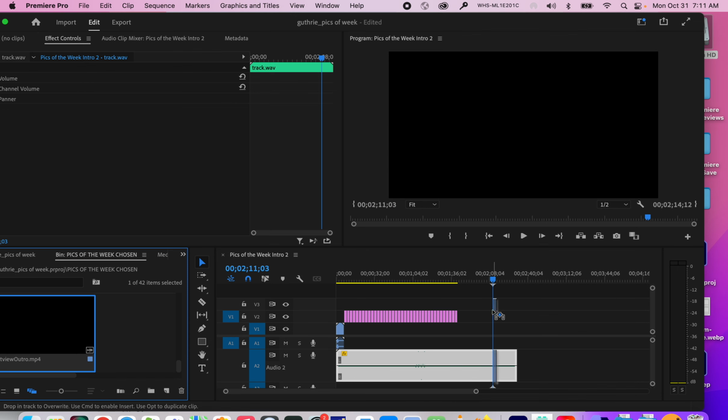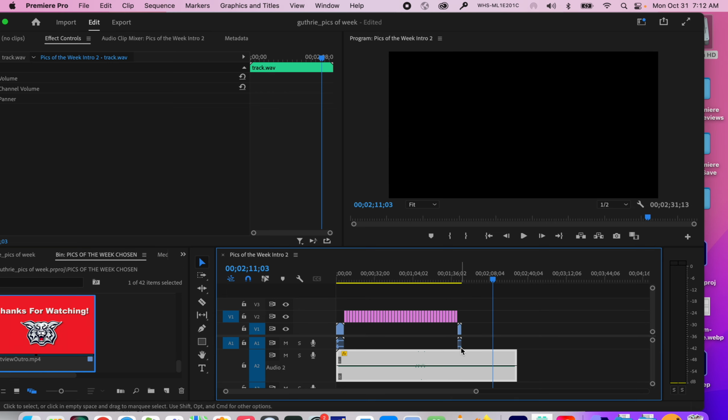Now, I don't want to see how the audio wants to go in my music there. I don't want that. So I can drag it to different layers and see what it does to the audio. You want something like that. I'm going to put it at the end here. Notice it kind of snaps. But make sure the audio is not in your music, because it will kind of replace it for that little part. But what I'm going to do here is, with my selection tool, I'm going to grab the ending and watch, it'll snap. See?